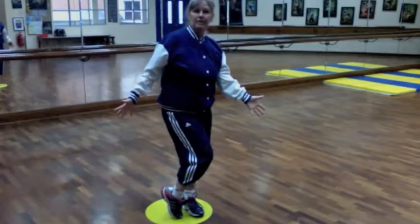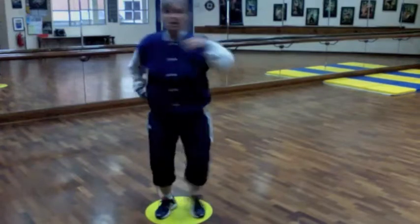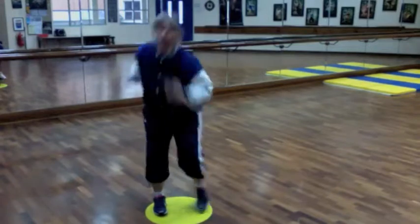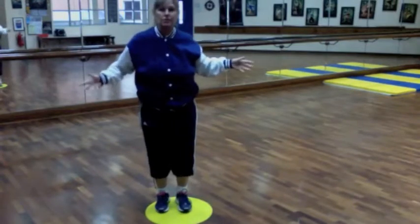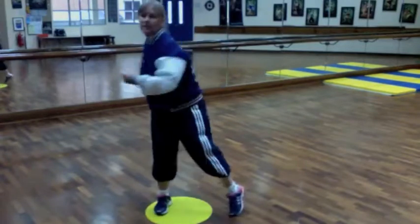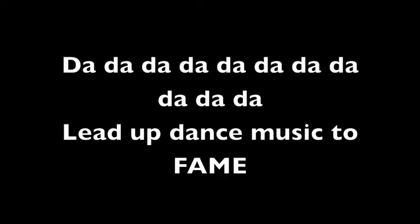Then everybody's doing your own poses again. So you're switching sides every single time. Whatever you want to do, bump, bump. Hopefully you're going to make these poses in conjunction with the people next to you. So maybe I'm up and then you're down. But basically you just twist. While you're practicing, you can just make up poses, okay?